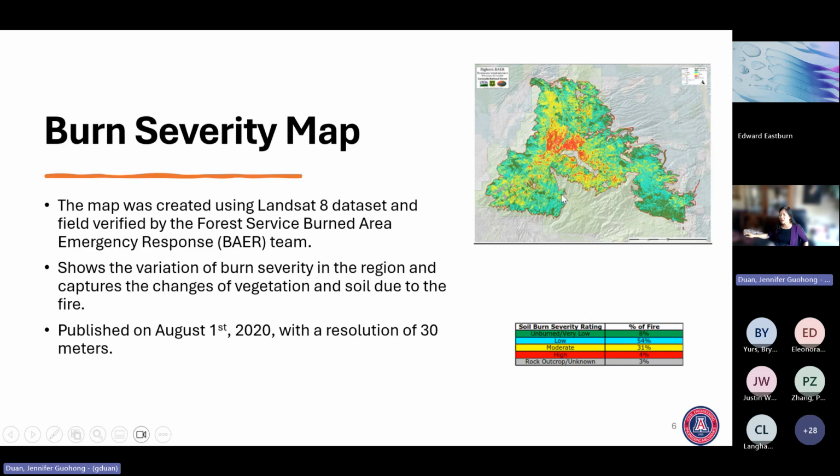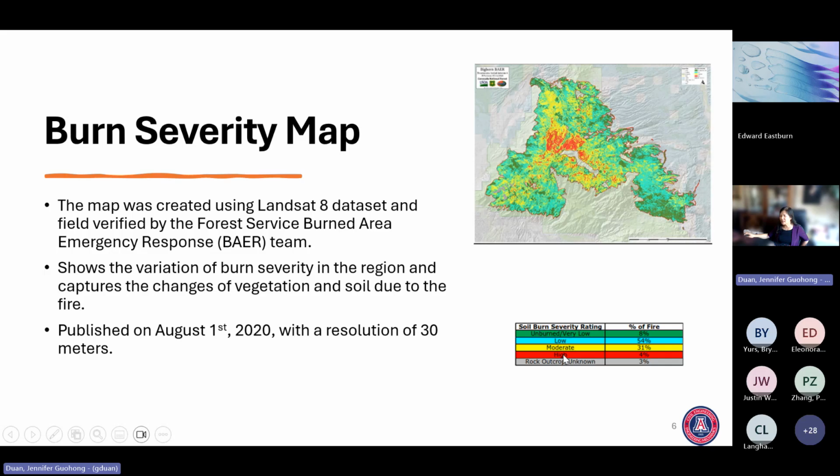So what is burn severity? The Forest Service classifies the soil burn severity. It's not soil burn severity, this is vegetation burn severity. It is a misnomer because they don't measure the soil temperature during the fire, but they use satellites to measure the amount of vegetation burned. Using that, they classify burn severity as high, moderate, low, and unburned.